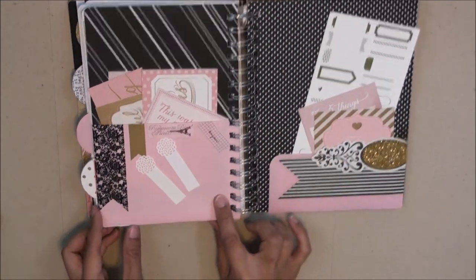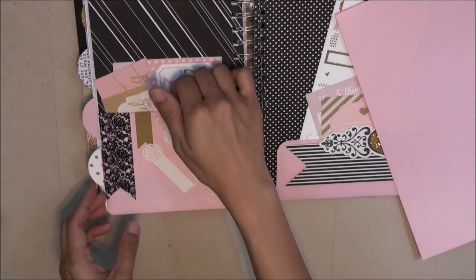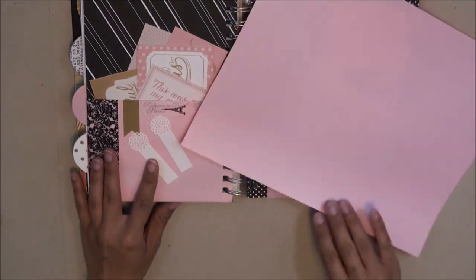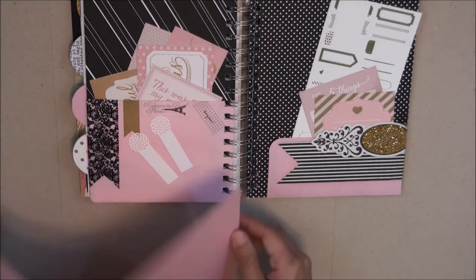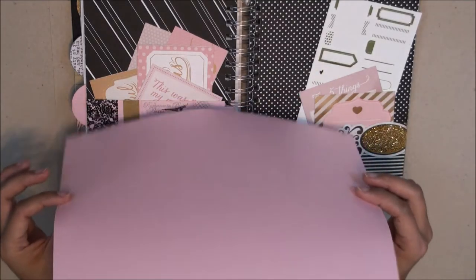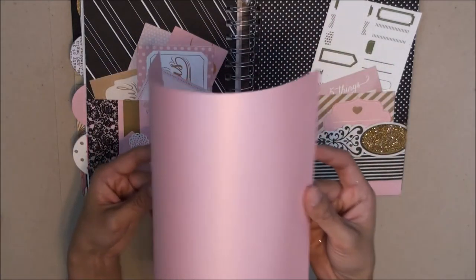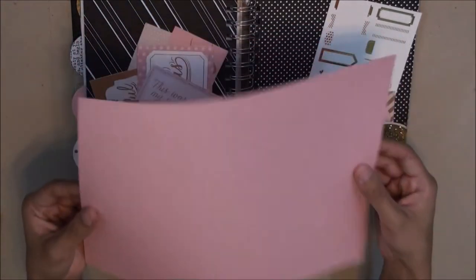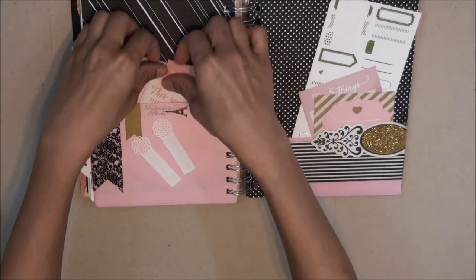About this piece of paper — it's a 32-pound text weight. If you're looking for something to make a pocket like this one that wraps around, I'd recommend not using regular cardstock since it may be too bulky to fold and fit. Look into a heavy or premium text weight paper instead. This is a pearlescent text weight paper and it looks like satin — very pearly and shimmery. I used it here and it's sturdy enough to hold my things.